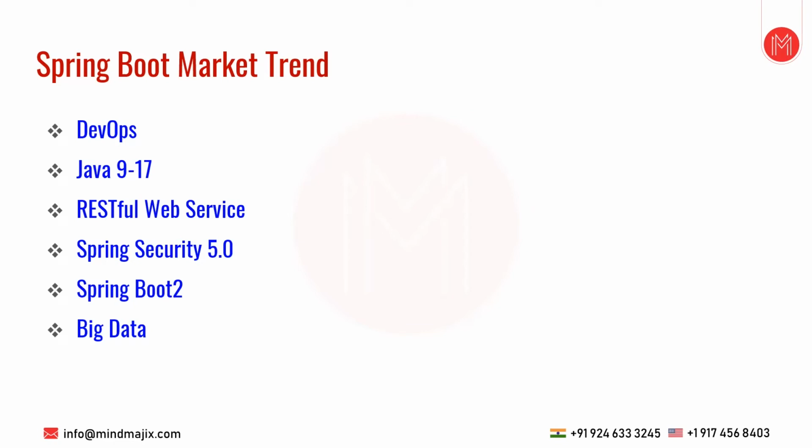For example, if you want to implement a Spring web application in Spring, we just need to work with the Spring Web MVC module, right? But we can simplify that with the help of Spring Boot. So why is it popular? Because, as I already told you, it prides itself on absolutely no code generation and no requirement of XML configuration. Okay. But we have seen some trends as part of Spring Boot. I'm just going to talk about those trends. The first one is when it comes to the DevOps point of view.